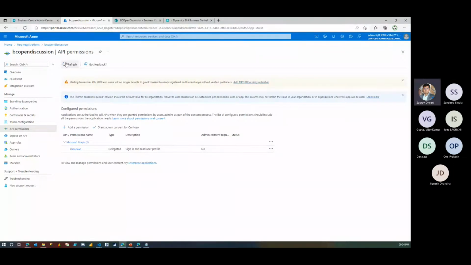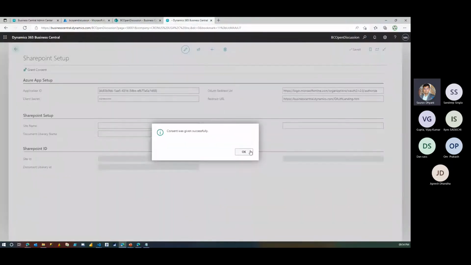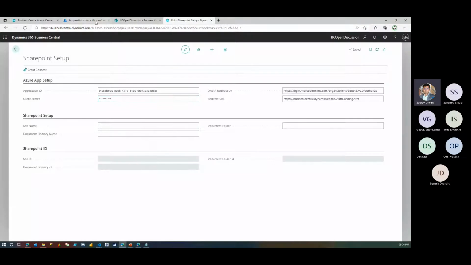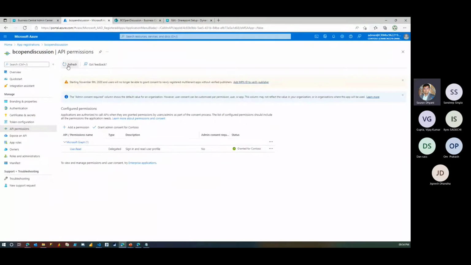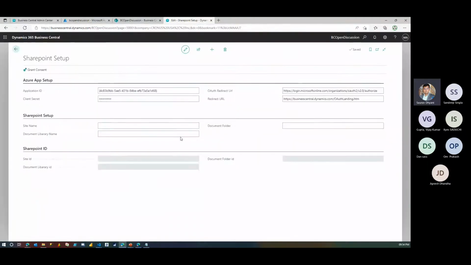Last time also it took some time, so let's wait for that. But okay, now we know that our grant consent is done and it's granted. Once I click on that, okay, I guess that committed the transaction. So now the interaction between our Business Central environment and our app in Microsoft Azure is happening. So now we are sure about moving toward the next step.